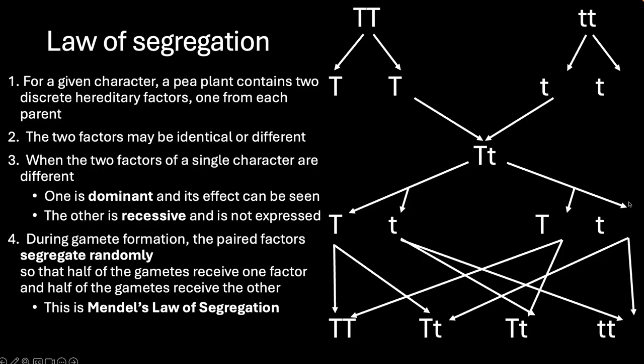However, 75% of the potential offspring have at least one tall gene, thus, they show the tall phenotype. Recessive traits are only shown when they are homozygous. And in the F2 generation of a monohybrid cross, this only happens about 25% of the time. Understanding this probability is important, and our next topic will focus on that.